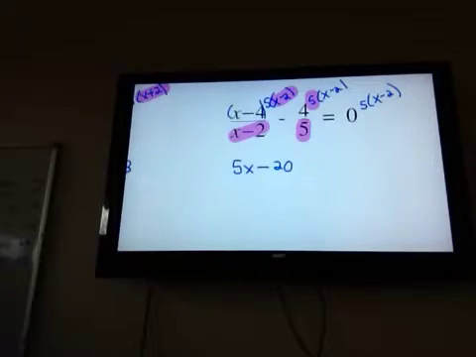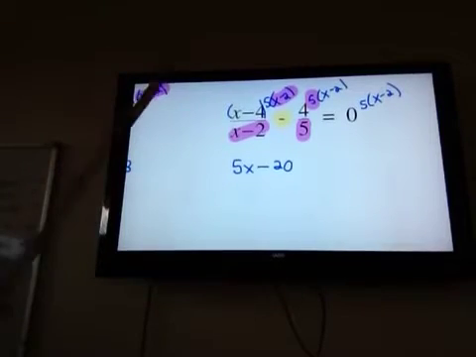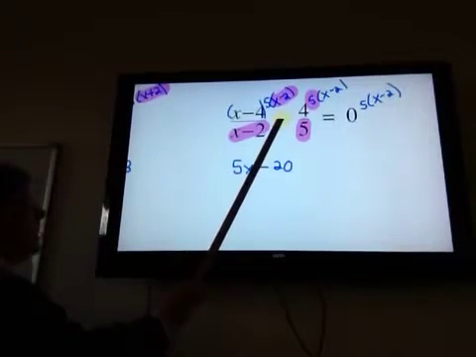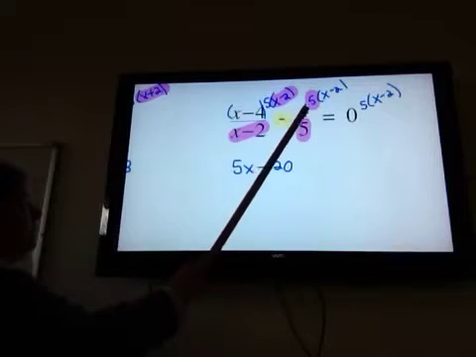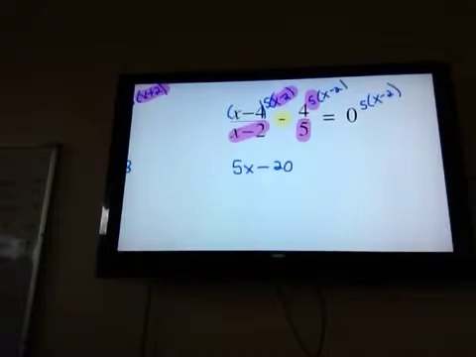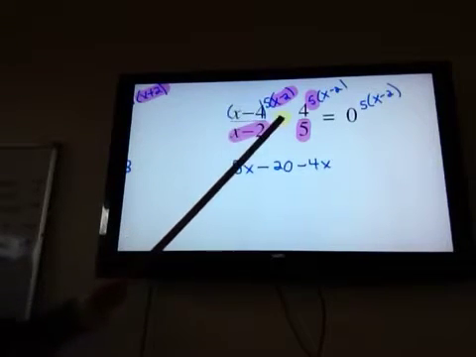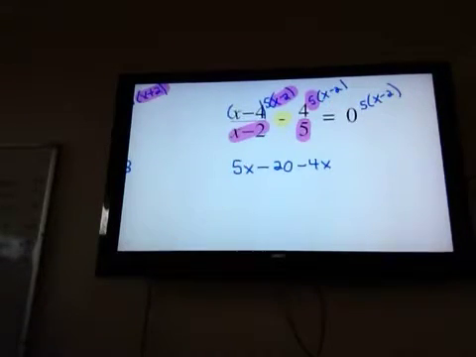Watch your subtraction here. Let me change it to a different color. Watch that subtraction, because I'm going to distribute. I did cancel my 5. I'm going to distribute my 4, but I'm going to distribute a negative 4. So negative 4 times x, negative 4x, or minus 4x. And then negative 4 times negative 2. So imagine that's probably the biggest mistake I find. Equals, and then 0. Don't distribute there. 0 times anything is 0.